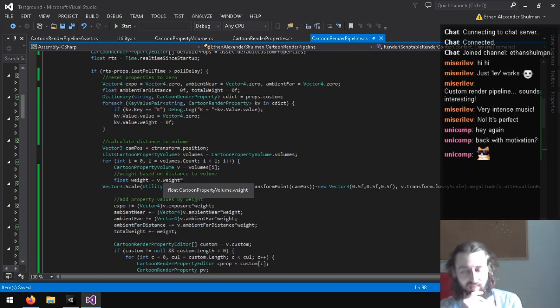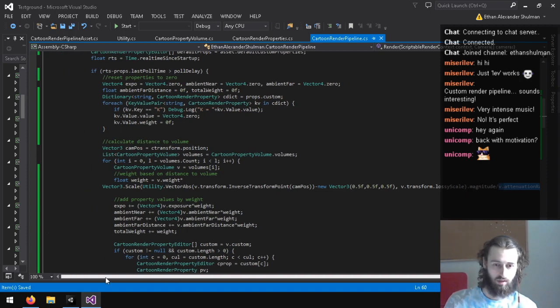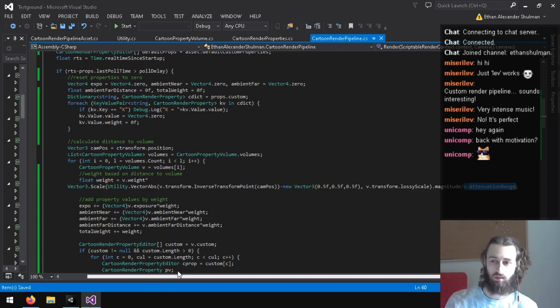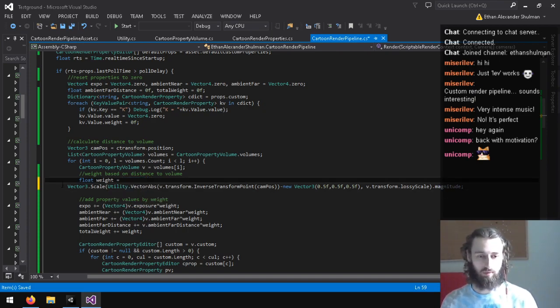So why would magnitude be infinite? Oh, attenuation range. Oh, I know what I'm doing. I'm kind of attenuating this backwards.